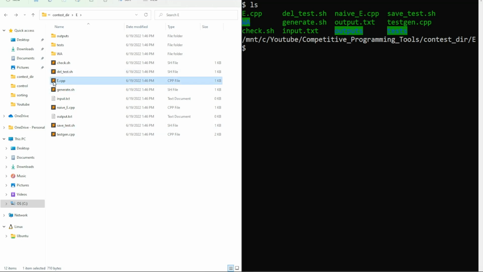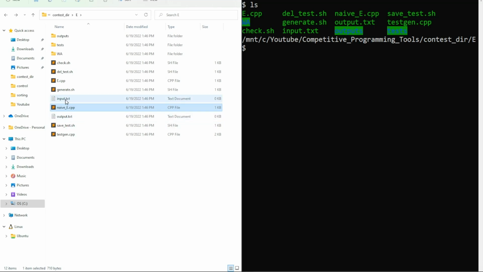So here we have the main solution, named after the problem, .cpp. We also have a naive solution, which we implement in the case that we can implement such a solution that we know might take a lot of time to execute. We're not going to submit it and thus get a time limit, but we will use it to check the correctness of our main solution.